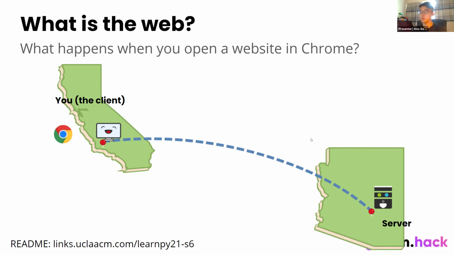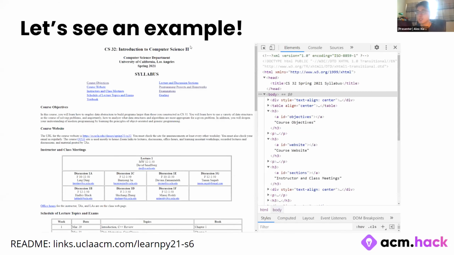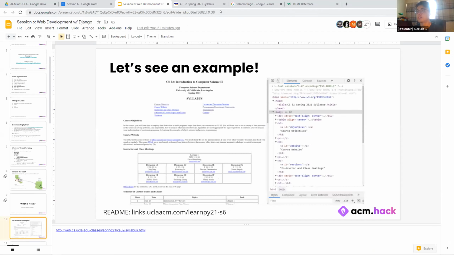That being said, we do need to know about HTML and CSS, which is the bare bones of a website and how to build them. So we're going to be going over that first. What is HTML? HTML stands for Hypertext Markup Language, and is a markup language used when creating web pages. You're probably all familiar with HTML from last week, so I'll be going pretty fast through this. In essence, did I just skip over a slide? Okay, it's fine. Let's see an example first of HTML.